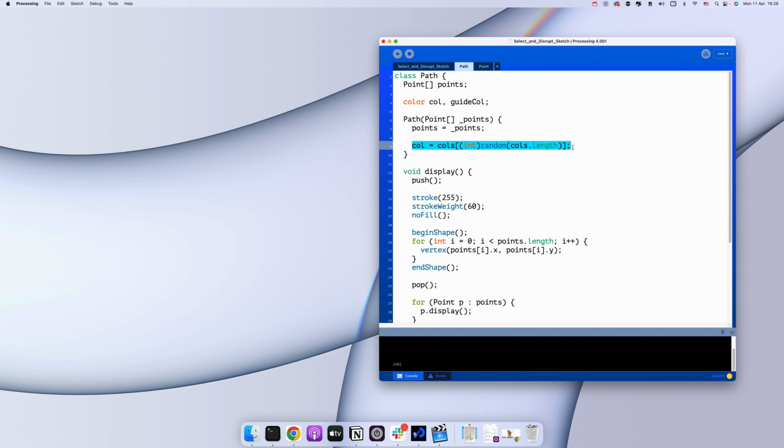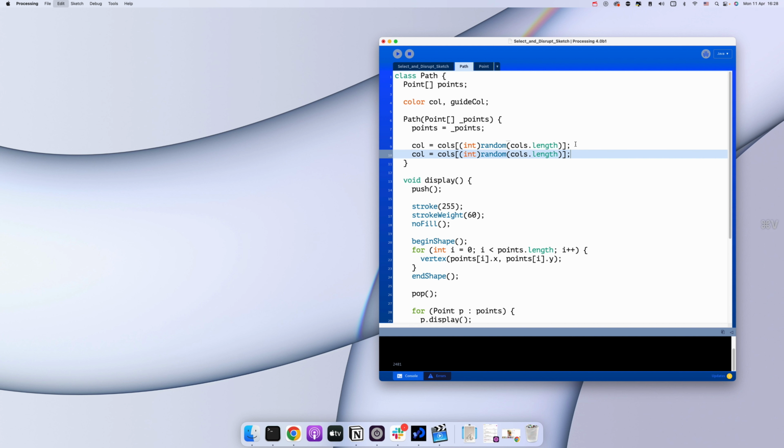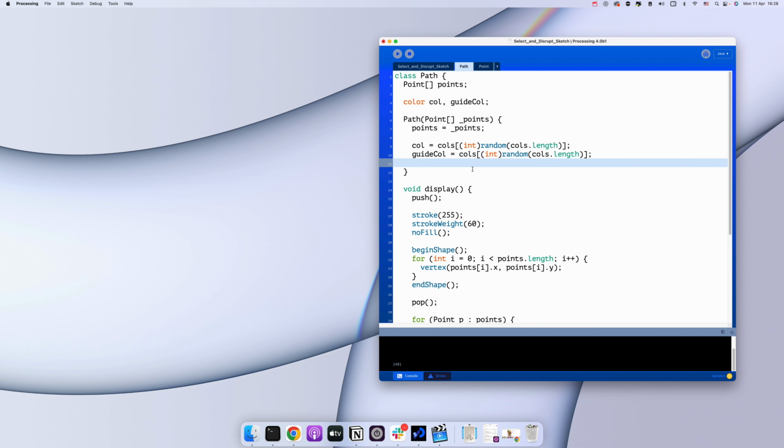And now I'm going to do the same thing with guide color. However, if guide color is equal to whatever the color is, I'm going to have to change it. And I can do that with a while loop.